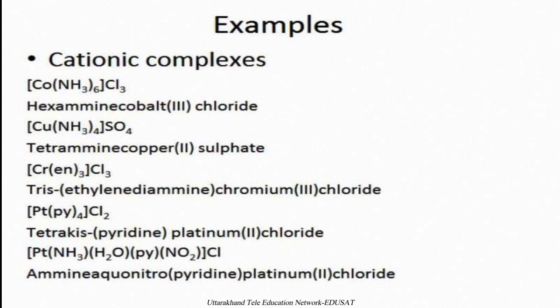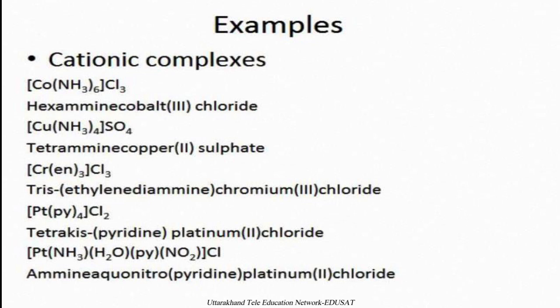Here is an example of a chelate compound, en, because ethylenediamine already contains di in its name. So how should it be named? It should be named with tris because we have 3 ethylenediamine molecules coordinated with the chromium. So the ligand should be named first. It is tris, 3, tris(ethylenediamine). After that the metal ion, chromium, and then its oxidation state 3, which is +3, and in the last chloride as a primary valency.